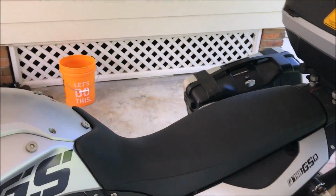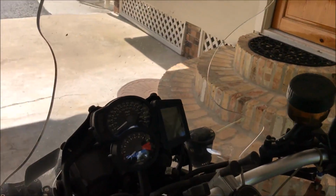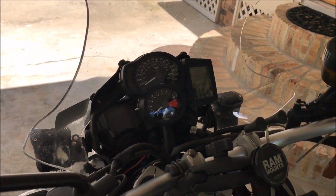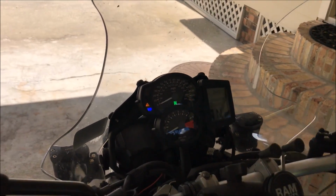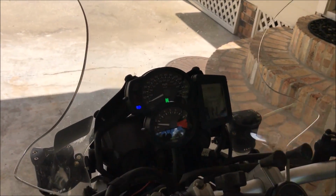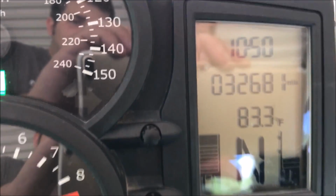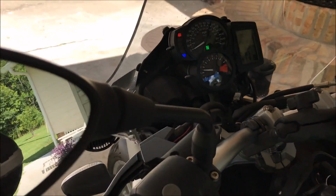And then of course it's tuned down a little bit, but for this bike, I'm kind of rough on it. I'm not very conservative with it, but it runs, it starts just like the day I got it. It is beautiful. Still just as quiet as the day I got it. Like I said, when I got it, it had 9,000 miles on it. That was about a year and a half ago.